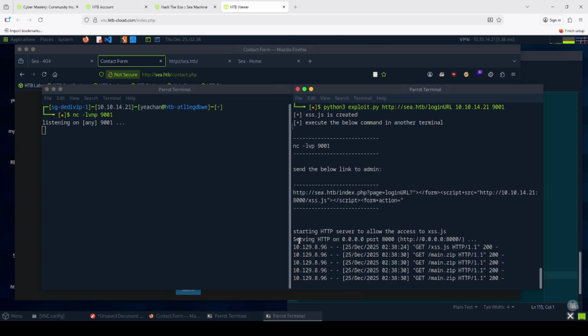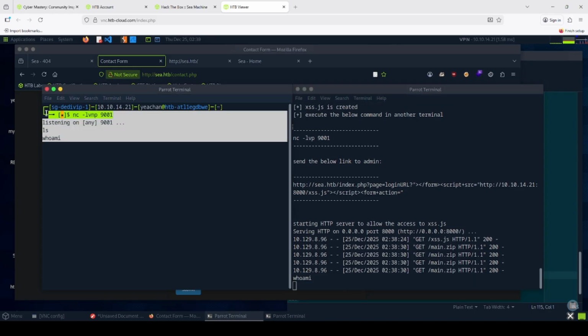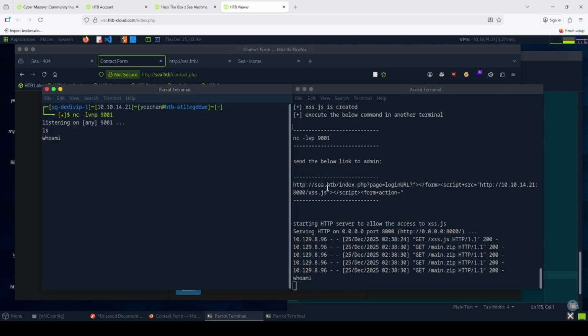So first we see the admin fetch XSS and we see the main.zip. So maybe we can use this. Alright, I think we should make this on the listener.